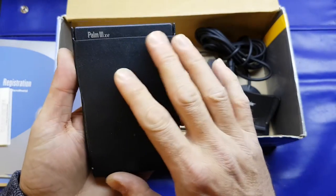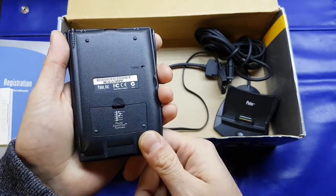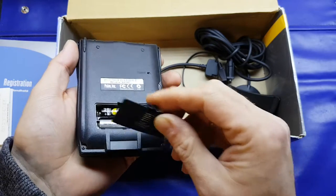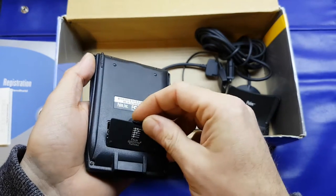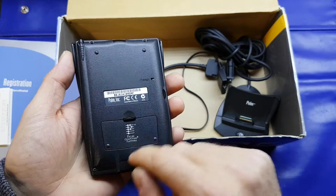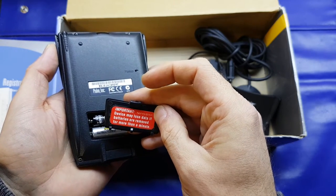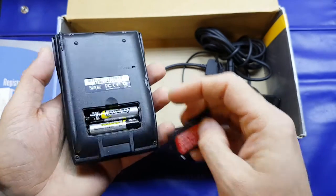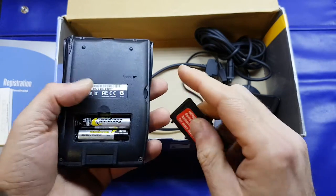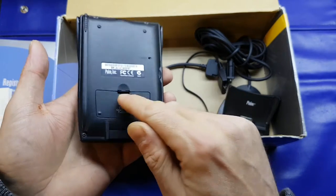What do we want to see? The unit itself — here we go, the Palm 3 XE. Quite a neat little thing, quite compact. Takes just two AAA batteries, which is quite nice, easily replaceable. And of course there will be some form of data backup in here. It says the device may lose data if batteries are removed for more than a minute. So I would probably think there'll be some type of capacitor in here for that interim backup as you're changing the batteries.